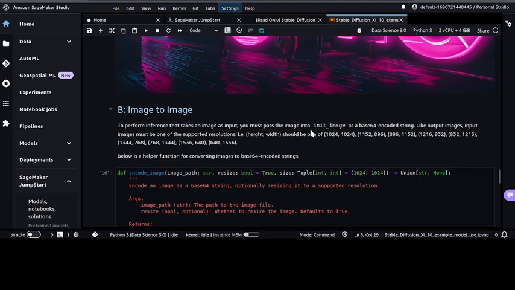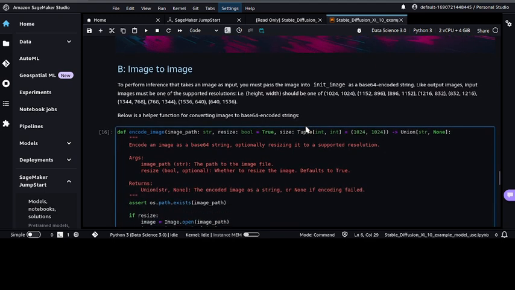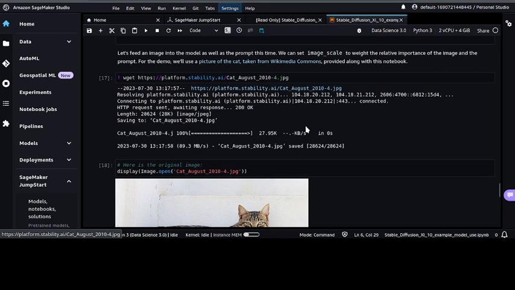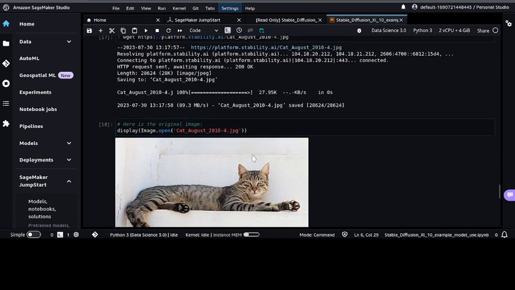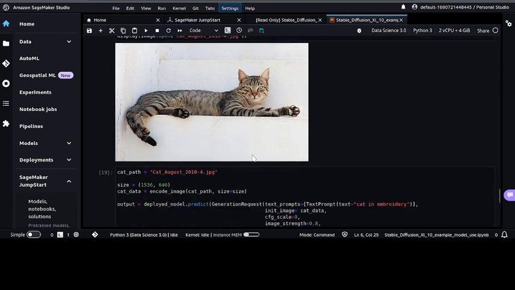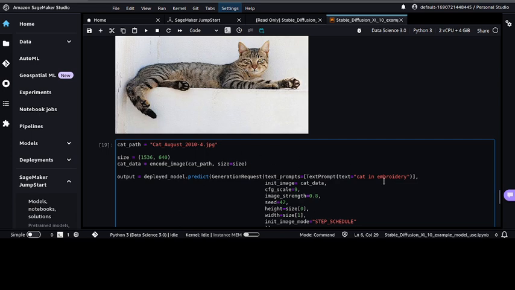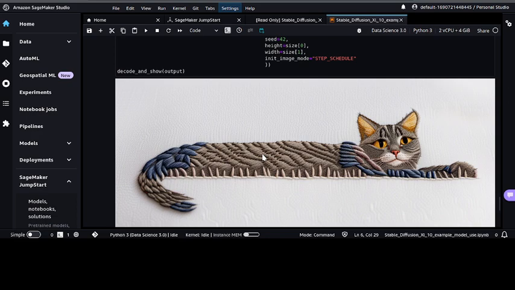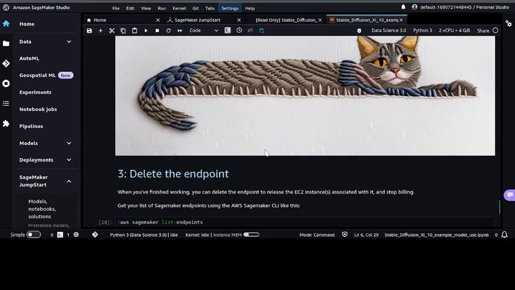This is another example where we are converting one image which we're providing, and on top of it we're providing some hints in a sentence, and it's generating another, customized image of the very first image we had shared with it. So this is the image we are sharing and uploading. On top of it we are saying that we want to add an embroidery, and if you see, it has used a very similar approach to the image, but it's more of an embroidered image here.